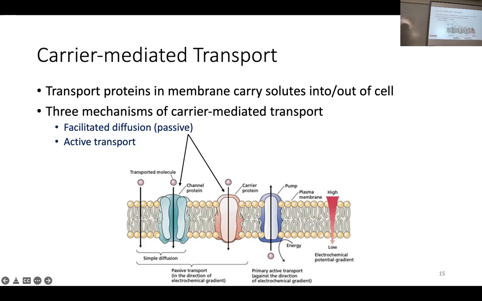Active transport also involves a protein. Any kind of active transport, I'm only really talking about one example, but anytime you have active transport, you need some kind of protein to make that happen. And then that is also going to require ATP. So diffusion can happen with or without a protein. Active transport, you have to have a protein.